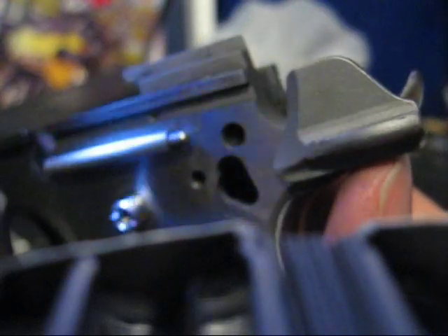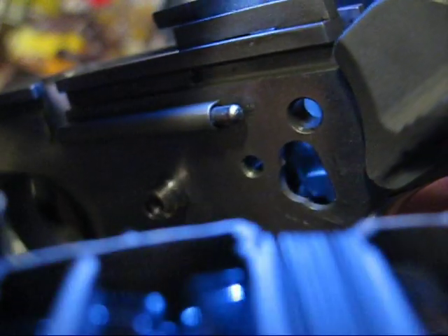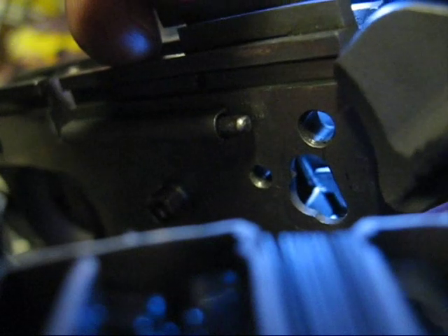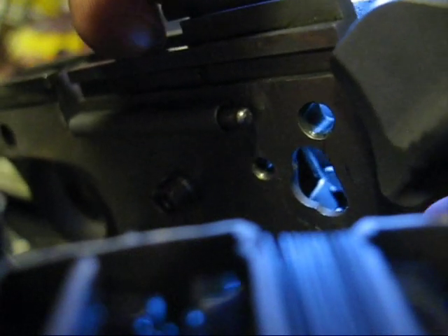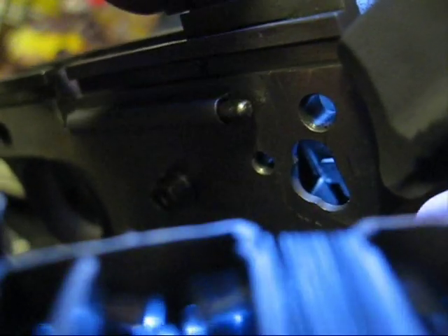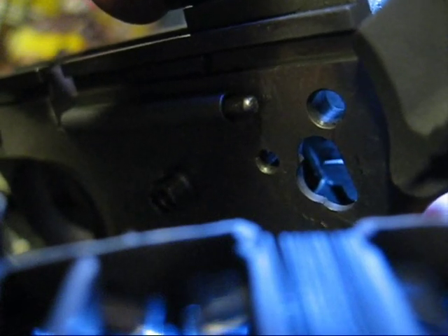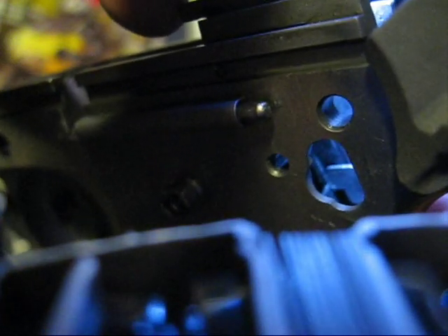Mr. Browning was quite intelligent. So I'm going to try to remove some more material and hopefully not bugger this up — wish me luck! I think I'm getting there. Starting to move a little bit higher on that bearing surface, but I still need to get a little bit further up. It starts to bind about halfway up against that bearing surface so it still won't clear the trigger. Rather than remove a lot of material, it's a question of removing more from the front so that it will pivot fully against that bearing surface and not bind. A little bit more and we should be there. Hopefully I didn't already remove too much from the bottom.